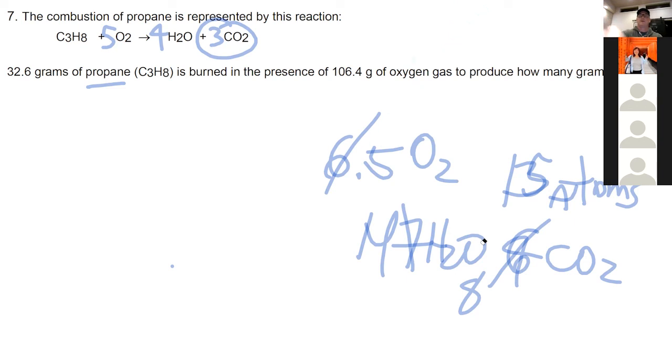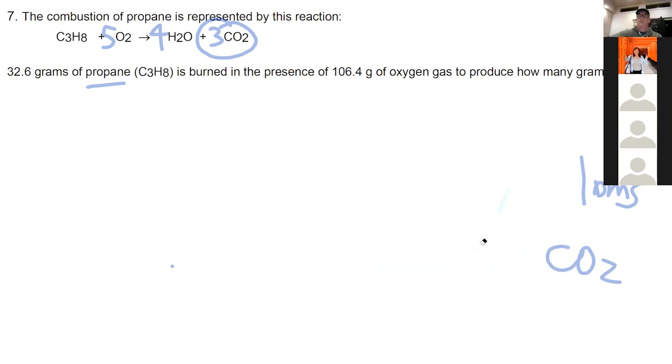So what's first? You look at the carbon, and then you look at the hydrogen second, and then the oxygen last. Okay. And why do you go like that? Because carbon is easy. It only goes to one location. Carbon just makes carbon dioxide. So that makes it easy to balance. And then all the hydrogen just goes to one place too. It just goes to water. It doesn't go anywhere else.